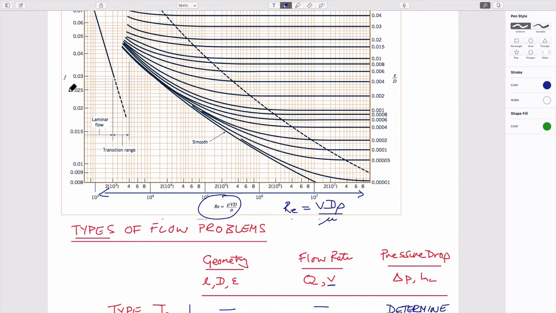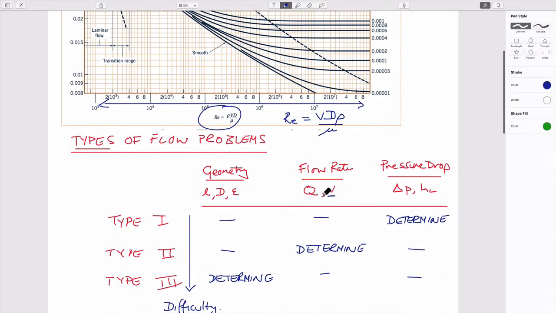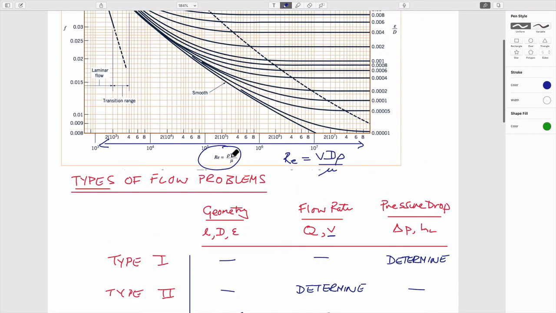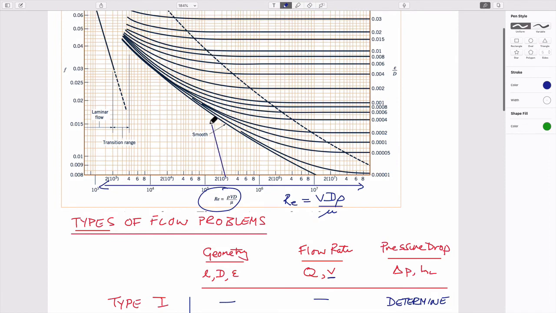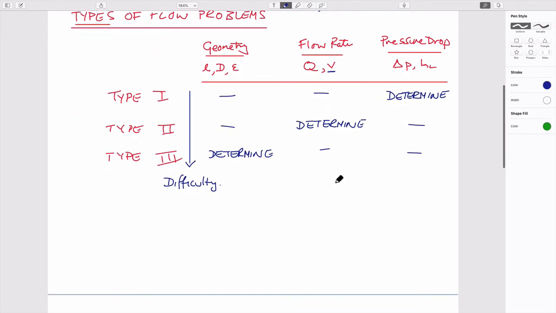However, in the cases where velocity is not known and needs to be determined, then we don't necessarily know where we are on this spectrum. And so we have to make an initial guess as to what the velocity might be, calculate a Reynolds number, calculate from that Reynolds number the appropriate friction factor, and then do the calculation with that friction factor to be able to see if the velocity that we've chosen is consistent with the friction factor that we've already selected. So we go through an iterative process. So that's the challenge in this, in terms of these different types of solutions.